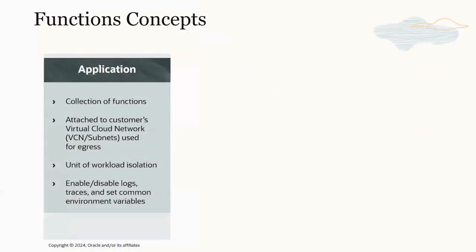So the function itself, we're going to start by configuring an application. A single application is a collection of functions, and we define basically the network location inside one of our VCN subnets. So anytime a function triggers, it's basically going to be running inside of our virtual cloud network. So that gives us the ability to control access. It allows us to basically build a security perimeter around that network segment and control where, or what the function is going to have access to.